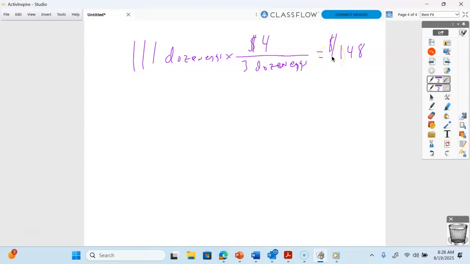Anybody disagree? Kind of getting it? So the steps for dimensional analysis are as follows. Figure out what you're starting with. Figure out what you want to end with. Write down what you start with. And then cancel out units by placing the units on the bottom every time until you get to the final answer. Now again, these can get extraordinarily long.